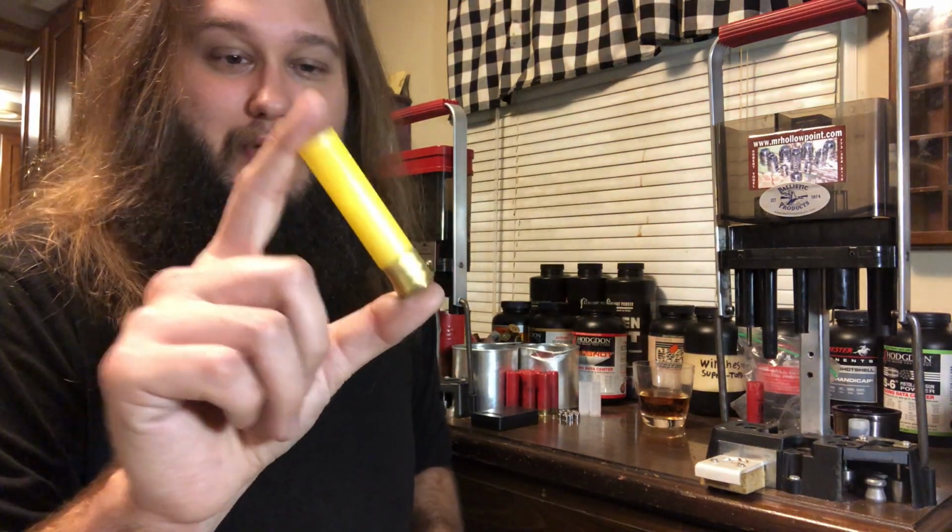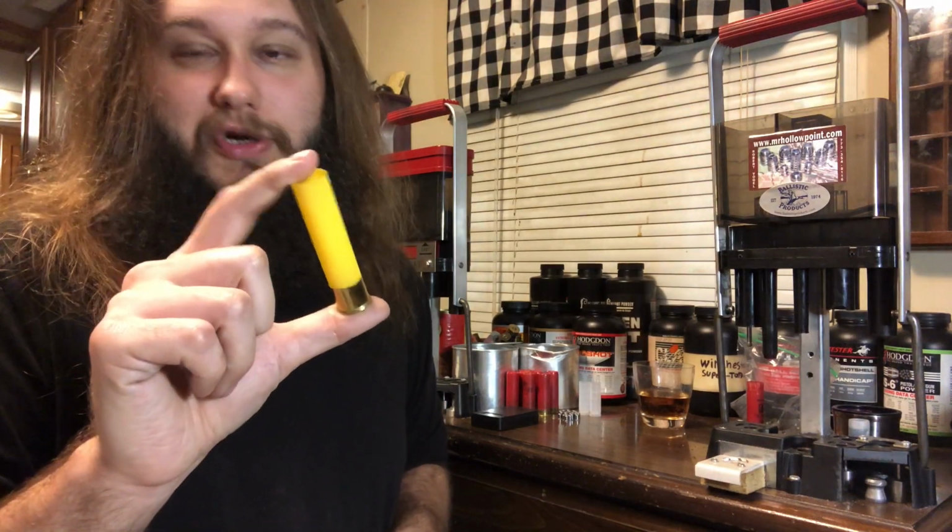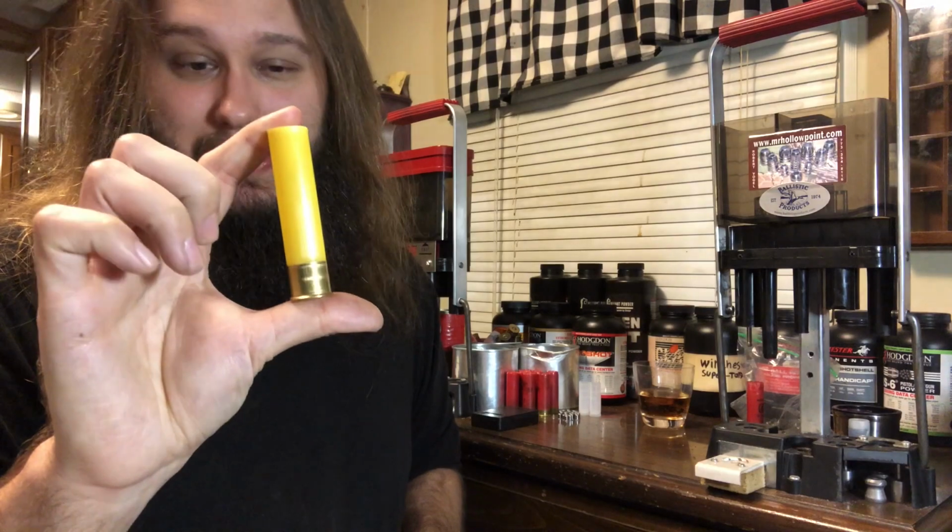But enough about my personal bias. How about we load this up here? This is a brand new primed 3-inch Fiocchi 20 gauge hull. You can use once fired. Pretty much any 3-inch 20 gauge shell will work here. They're all going to be straight wall unless I don't know something. If I'm wrong about that, you guys please correct me, but I've never seen a compression formed or tapered, for that matter, 3-inch 20 gauge shell. I believe they're all straight wall.